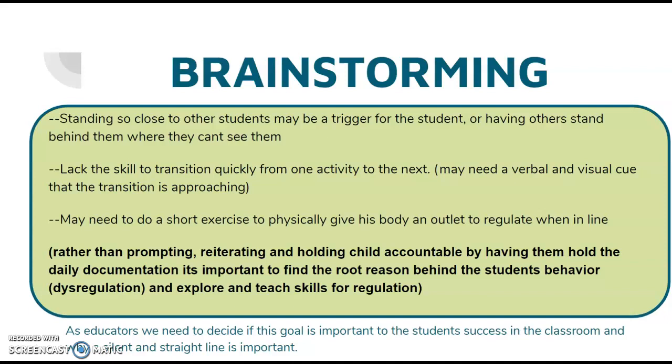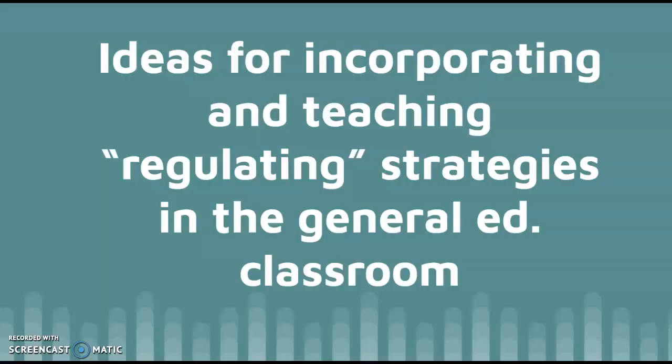So you can add in a short exercise. I have added in, so instead of singling out your 2 students who struggle with this before you line up, have all of your students do 10 jumping jacks really fast. And the more that you teach this, the more they can do that really quickly and know that that's just part of their routine, that they're going to get an activity before they move on to their next transition.